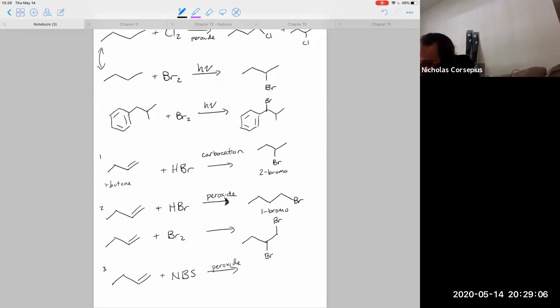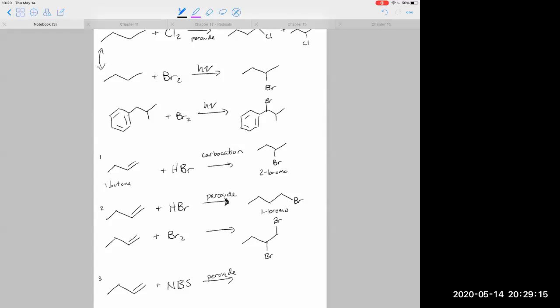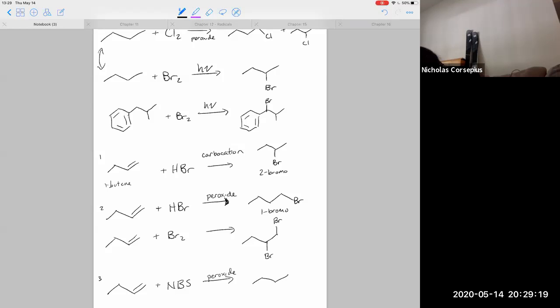And then NBS, I hopefully hammered something into your head about NBS. What should you be thinking when you see NBS? Allylic carbon. Boom, nice, Natasha. Allylic carbon, absolutely. So here you have addition on the allylic carbon and your double bond is preserved. NBS is like this special bromine-type radical that will add to the allylic carbon and won't disturb your double bond. So now we have 3-bromo-1-butene. My handwriting is great at the bottom of the page there.